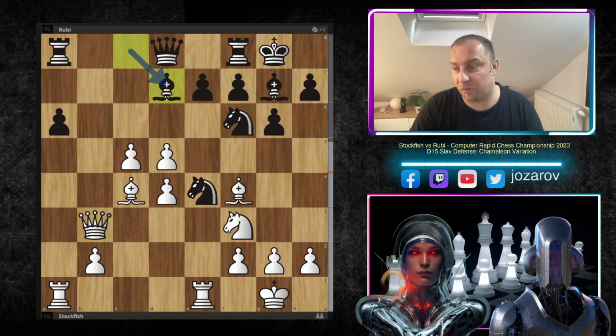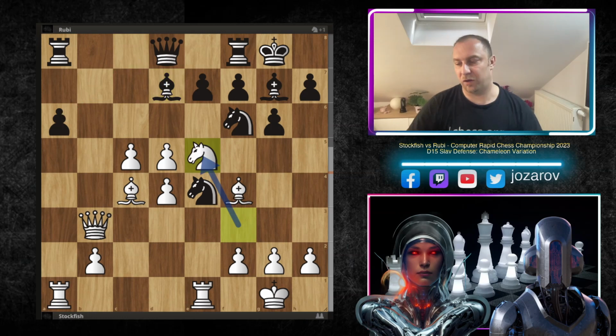We have queen to b3, bishop to d7, played by Rubi. Rubi leaves now even the protection of the pawn on a6, but it doesn't matter. Stockfish is not going for this. Stockfish is simply activating the pieces further, because Stockfish realizes there could be something going on, especially here in the center of the board, because we have to search, I think, here for opportunities to create dynamics, to somehow let the pawns roll. So that's, I think, the good game here by Stockfish.